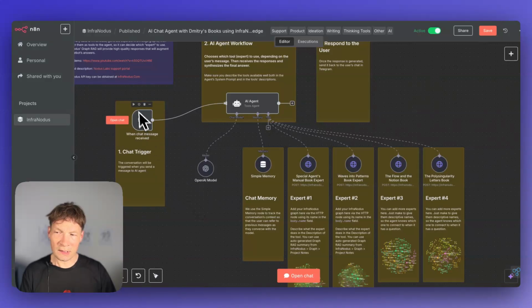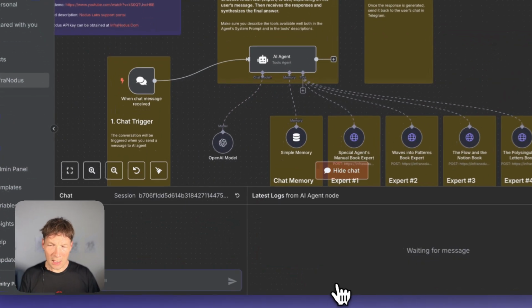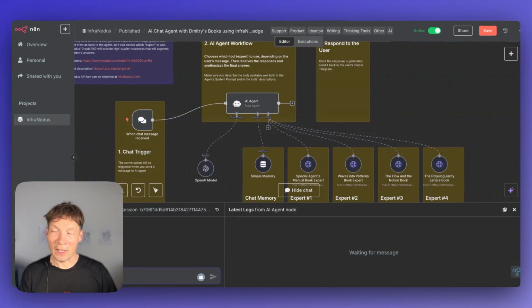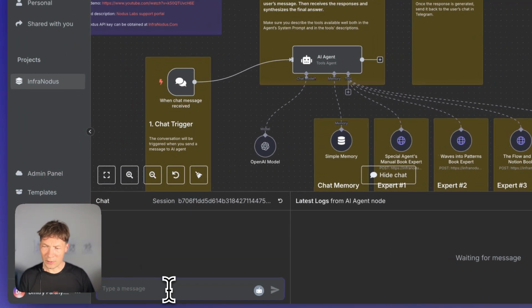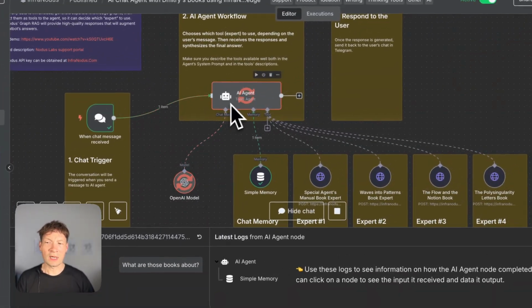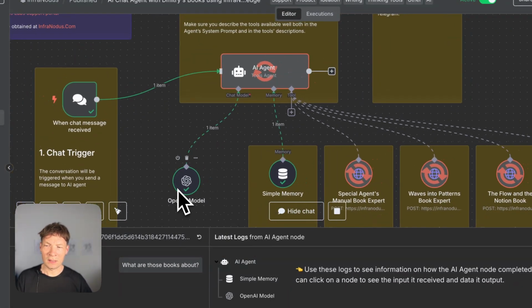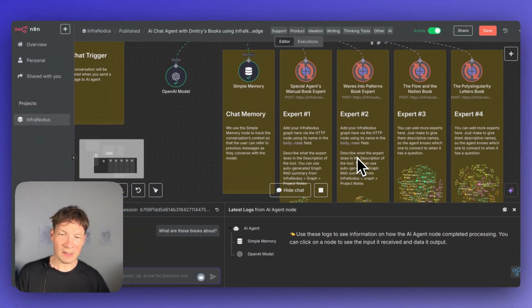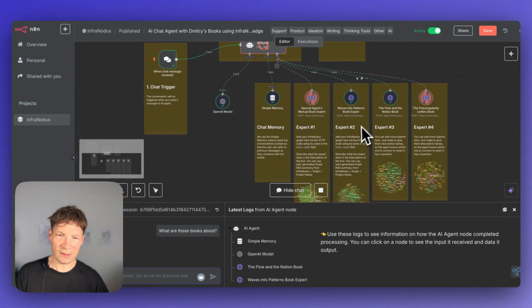So when you create this workflow in n8n, and I have another video that I will link to here, where I actually explain how that works, but basically, here is a very simple representation. You start with the query. So for example, what are those books about? When you ask a general query, you see the request comes to the agent, and then it uses the OpenAI model, and then now it's consulting every one of those brains, of the InfraNodus brains, to get a response.